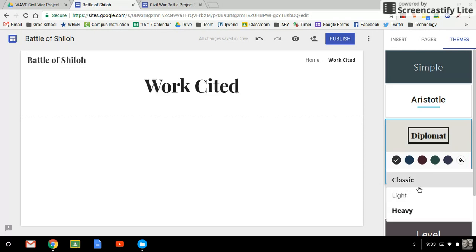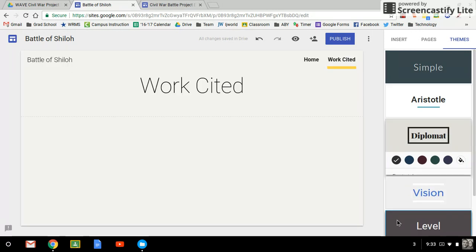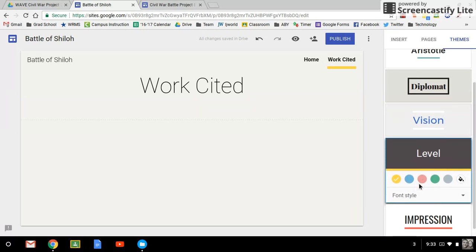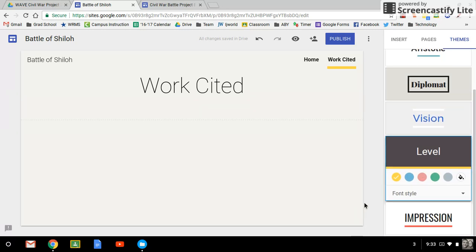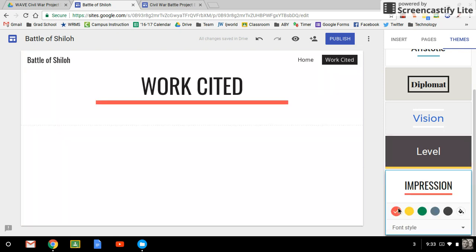You can even select your font styles. Find one that you and your group like. This should not be a big argument. Find one that you all can settle on and work with. This should not take up a whole class period trying to determine what theme you're going to roll with as a group. So in the next one, we'll look at some more of the details you'll need on your website instead of just the details of how to use it.